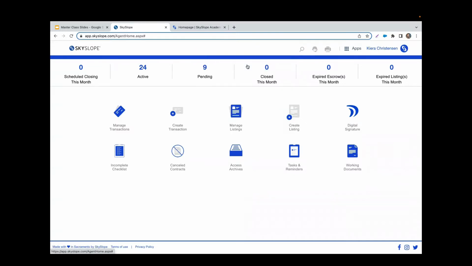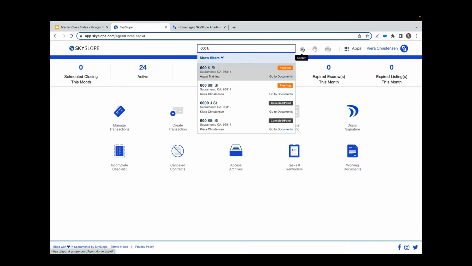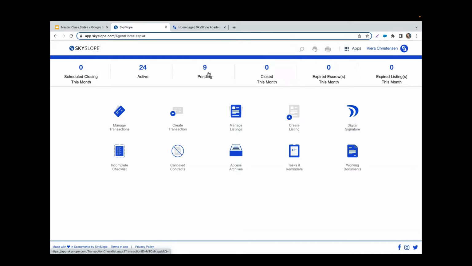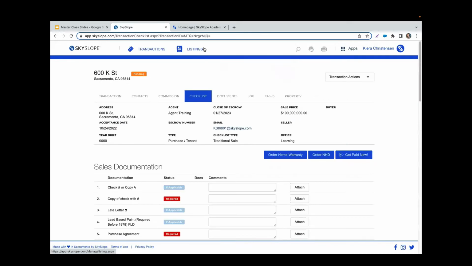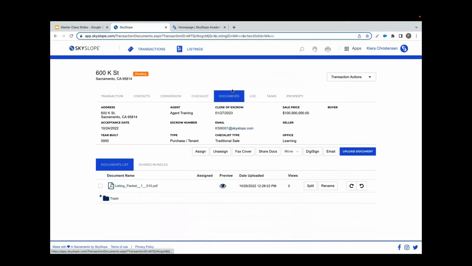So I have a property here that I know I recently emailed a packet into. I'm just going to go ahead and use my global search bar right there, pull up my property, grab this 600 K Street here. Perfect. And then we'll come right into this documents tab.